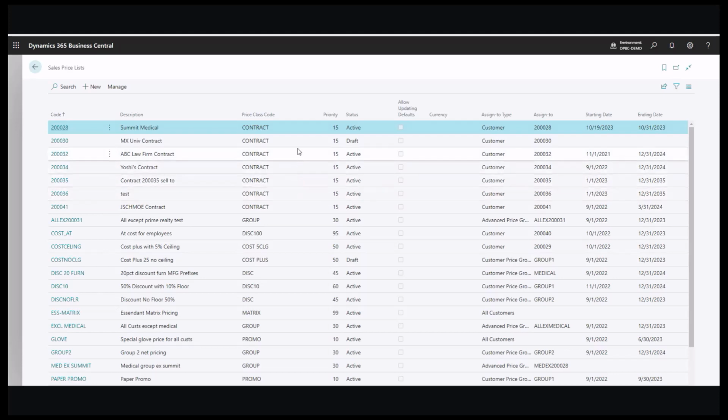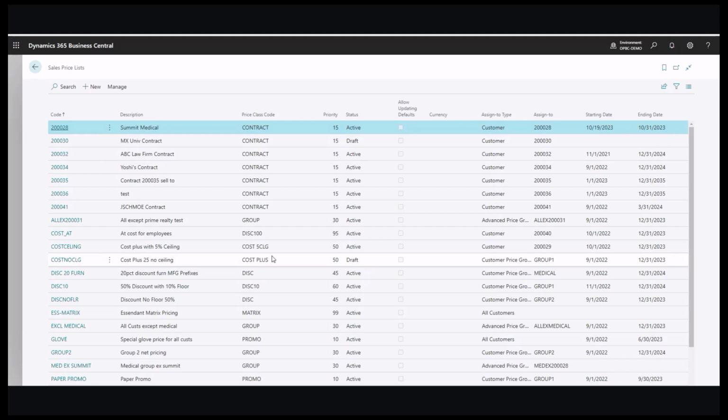Pricing can be done as a net price for an item or list of items, which is what you'll see in the contract type pricing. I can also take a discount from list or apply a percentage to the cost. I have another layer I can put on that, which is referred to as ceilings or floors, where with a ceiling, I can take a cost plus price and not go above list, for example.